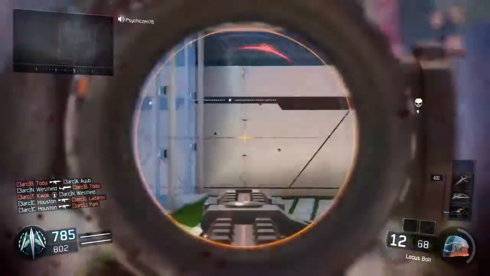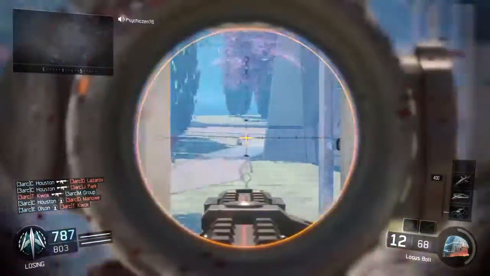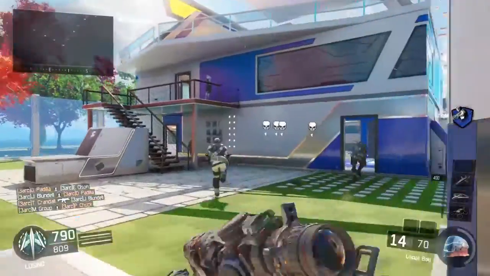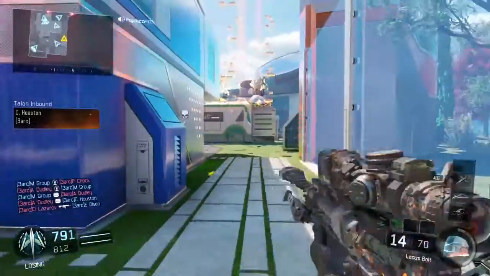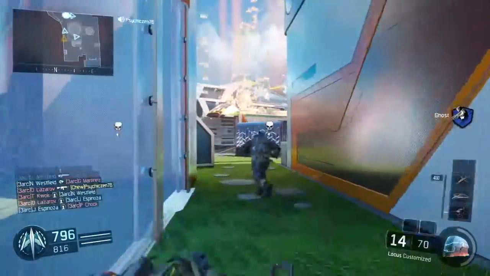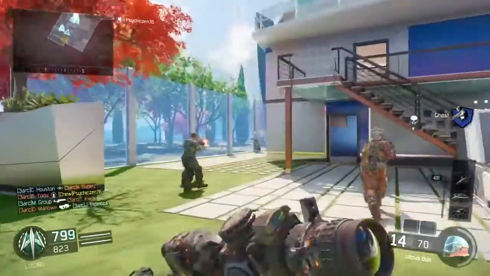Basically you aim in and you drag out like this. As you're aiming in, you drag out, and when you're all the way in, you go to the right. Like that. Hold on. You aim and you go to the left and then you pull to the right, and then boom, you got yourself a drag scope. I want to die. Oh my god, I hate this. But that's basically drag scoping.